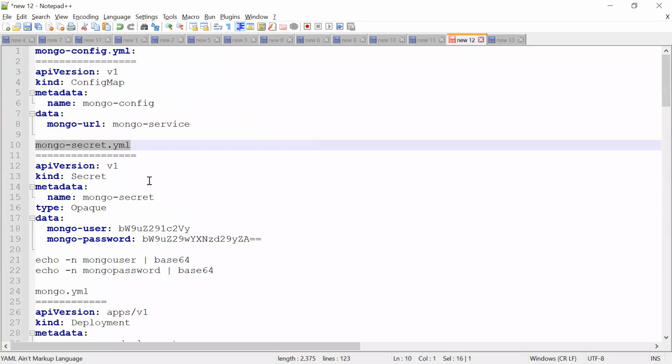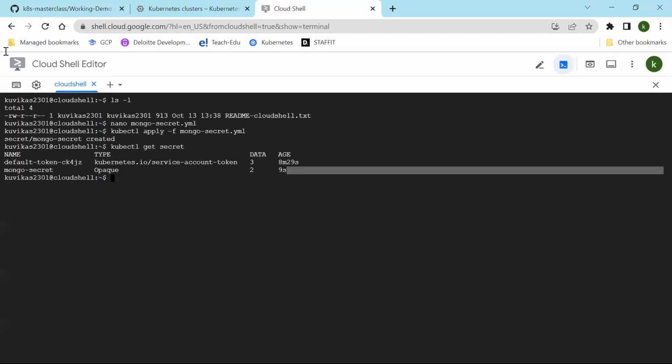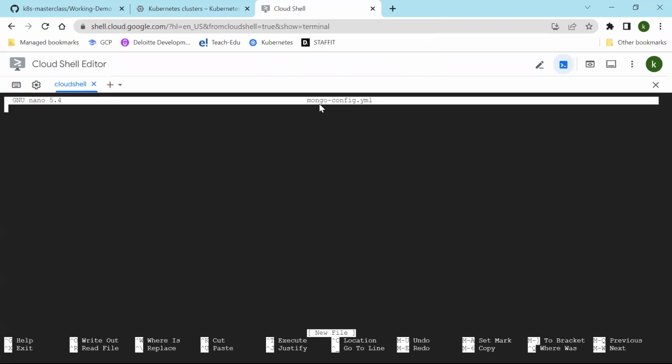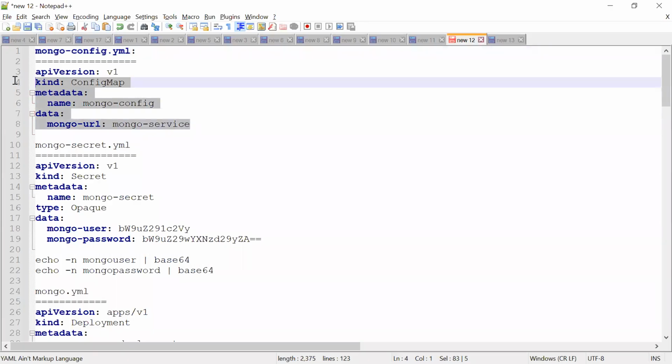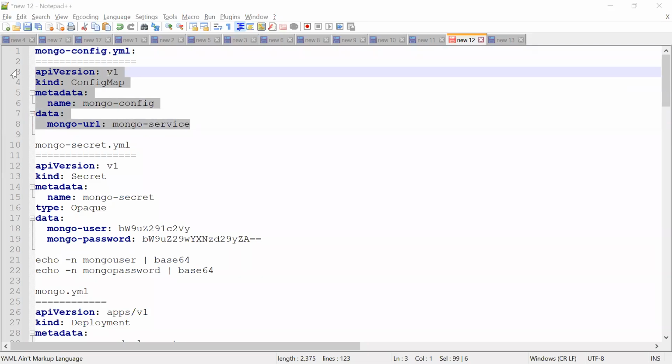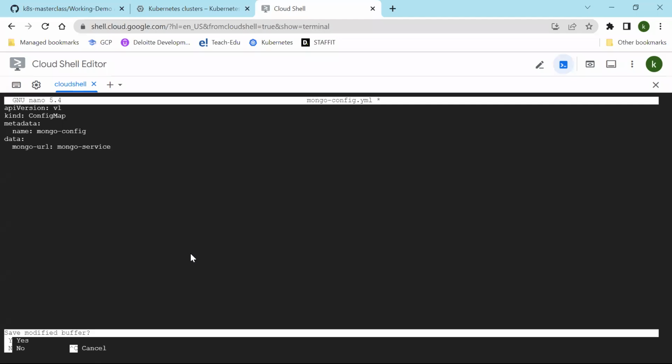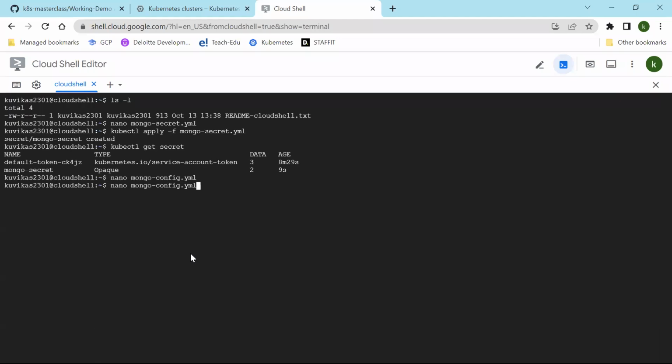Similarly, I have to create config. So I will go with something like this, nano. Syntax wise, if you see, your config and secret are almost the same. The only difference is when you go ahead and keep the data inside. How to apply this?